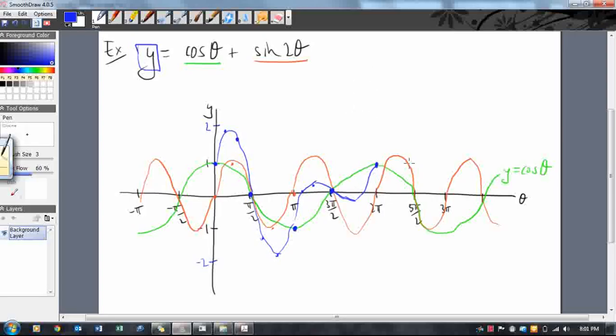I hope you're following. It is a little bit confusing. It'll take a bit of practice to do. When you then add, at this point it crosses over, they'll be both up at this point up here. So it's going to continue to go up there. And then again, they're both positive here, and then they're both 0. So it's going to be 0 here, and it's going to sort of come down again like that when we add those two together.